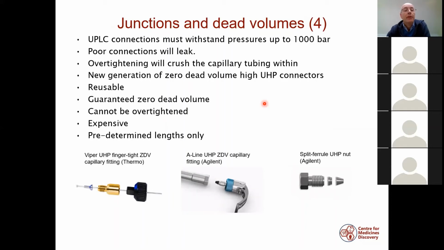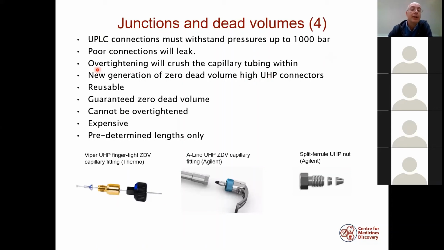What has happened is there have been a number of developments in UPLC connections. So UPLC connections have to stand very high pressure, up to 1,000 bar. If you have a poor connection, it will leak. If you over tighten it, you can crush the capillary because it's made out of glass.